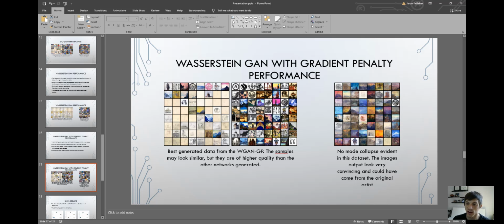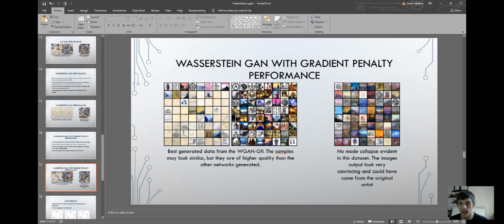Unfortunately, when you look at the randomly generated noise data from the output, it didn't turn out so well. It's a little bit more blurry than the other one. I suspect this is due to lack of training, and the network just needed to train longer in order to fine-tune its output. But even with those, you can still see the imagery starting to form and really some of the shapes starting to form with the Wasserstein-GAN with gradient penalty. So I think it performed very well.